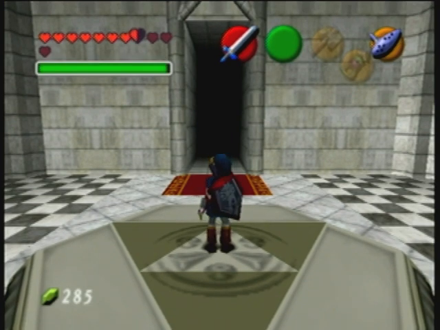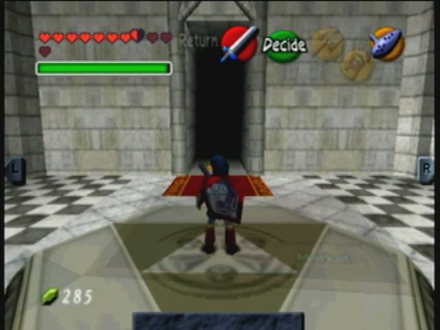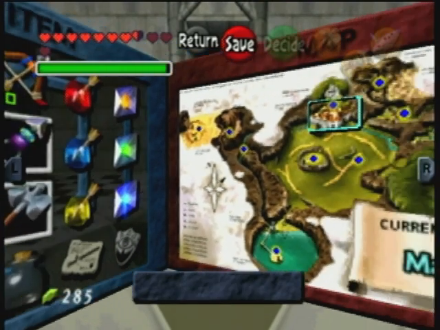Similar to when you sold the bunny hood to the running man. Doesn't matter how many you have. They'll fill your wallet. But that's it. That's the location of all 100, or all 56, well, I just had major deja vu. That's weird. All 56 overworld gold Skulltulas.